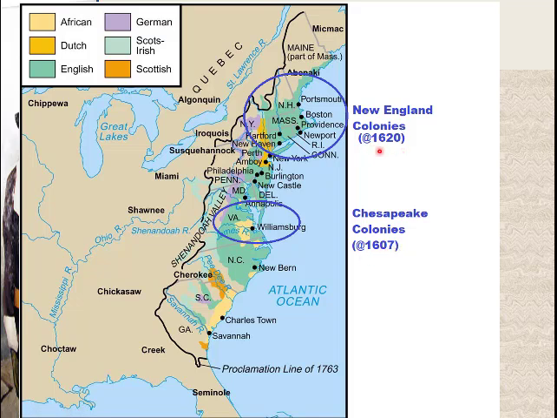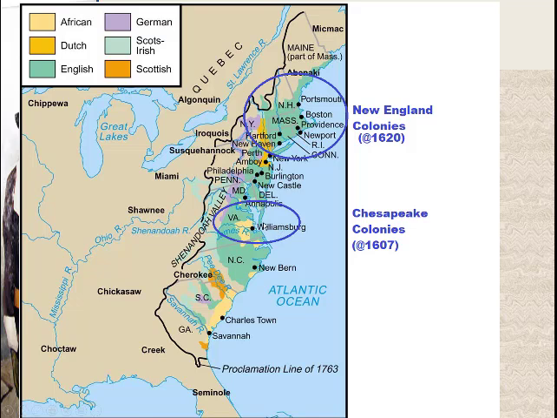Then up here in 1620, you've got those Puritans that you often hear about. Those Puritans are going to come up this way, and they're going to set up a series of colonies right here. And these are going to be for profit too. It's also for religious dissidents, meaning the Puritans who found New England way up here, a few hundred miles north. They do this because they want to have the freedom to make money the way they want to make it by collecting raw resources to sell to English merchants, but also they want to be able to practice their religion.